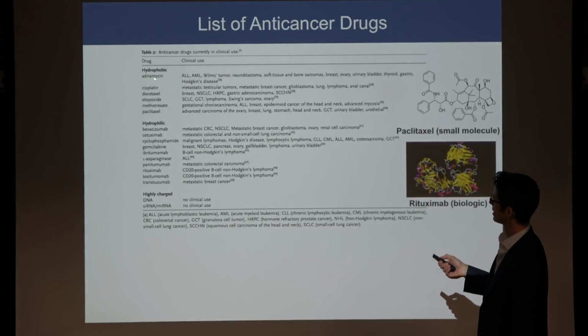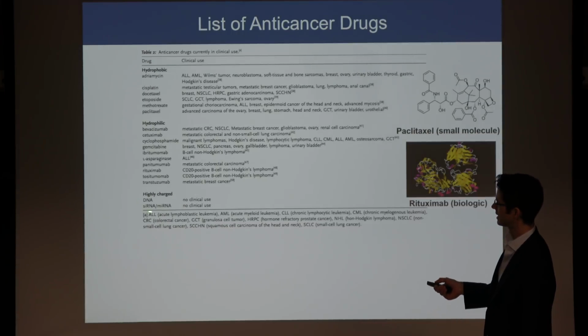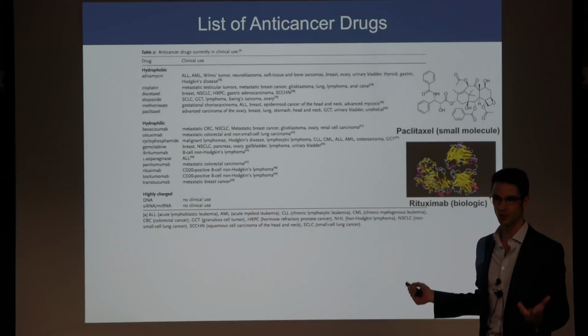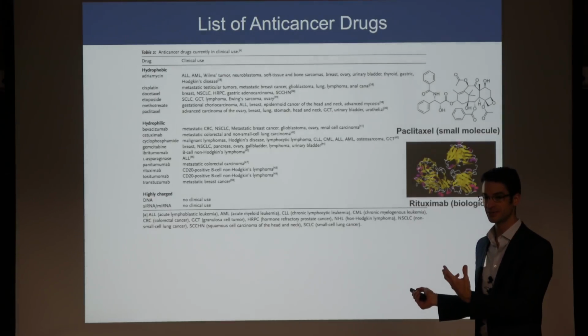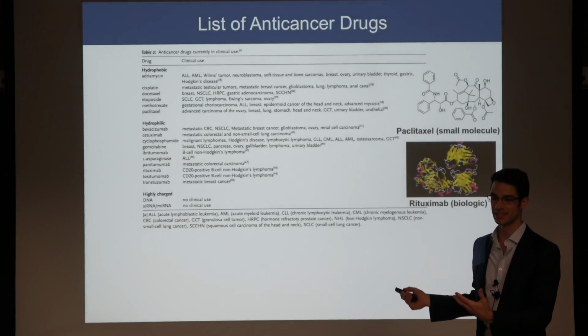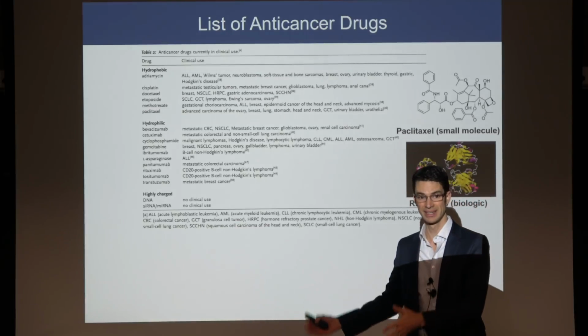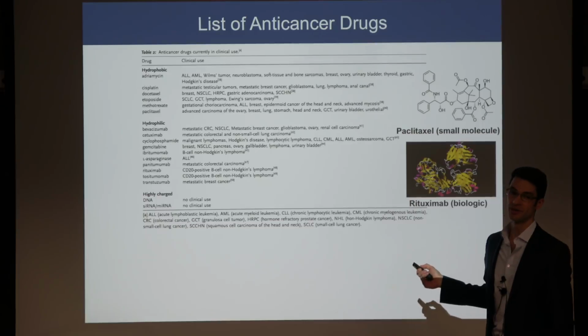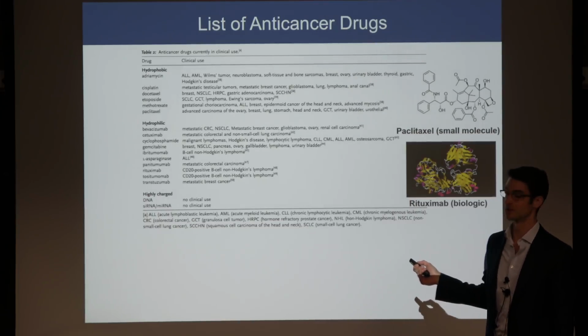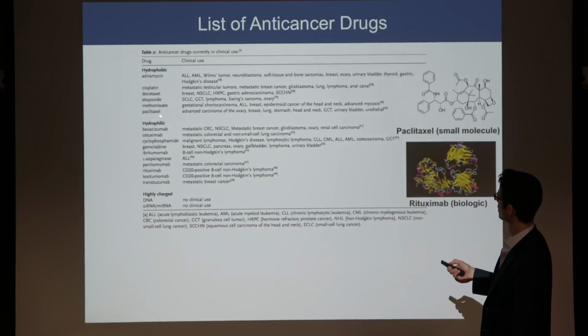Okay, what are some anti-cancer drugs that are currently in clinical use? So we noticed that we've divided them into hydrophobic, hydrophilic, and highly charged. And what's interesting is that the hydrophobic drugs, and notice first how short this list is. This isn't the exhaustive list of compounds, but it's the list of compounds that are in most chemotherapeutic agents. These are the active ingredients. And some of these are very old, like 50 years old. And this is an example of, so hydrophobic drugs, these are, I believe, all small molecules.